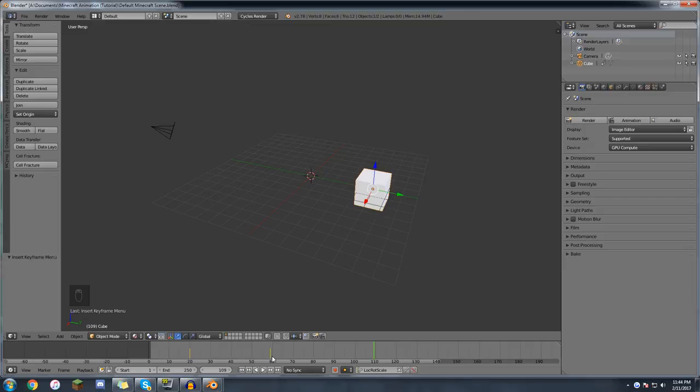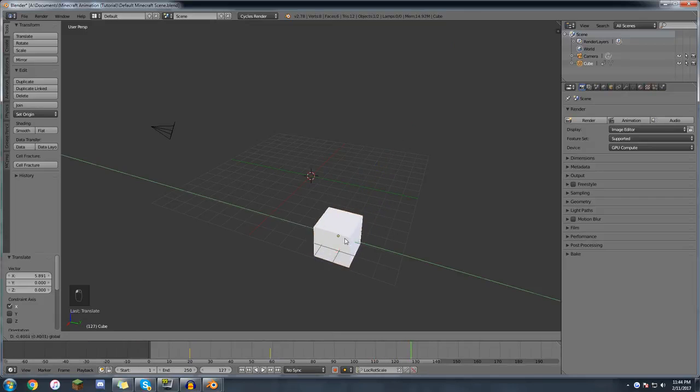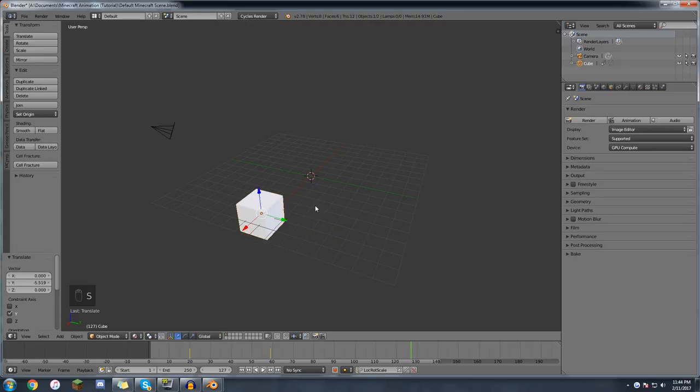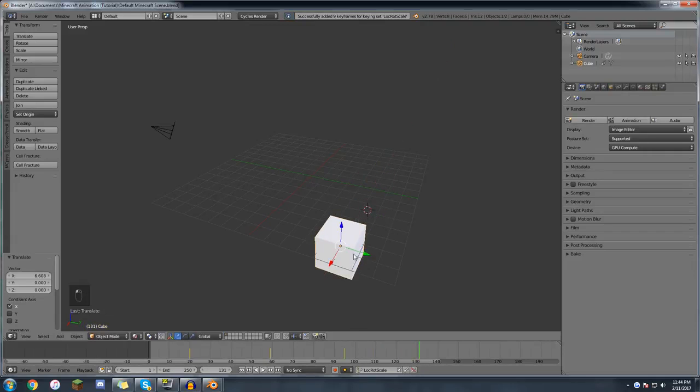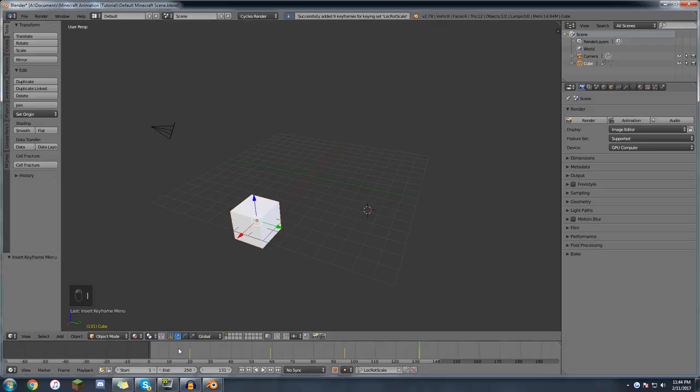What people do is forget to set another keyframe, so they go, okay, now I'm going to go over to this tree. Even though there's not a tree there, but pretend there's a tree. So then he goes over there, but the problem is they never set another keyframe here, so he'll get there and it'll instantly go off to the next place. So if you want something to hold still, once it's holding still, you have to go forward, and right before it starts moving again, set the new keyframe in the exact same spot and then move it. Otherwise, it's not going to hold still because you never told it to.